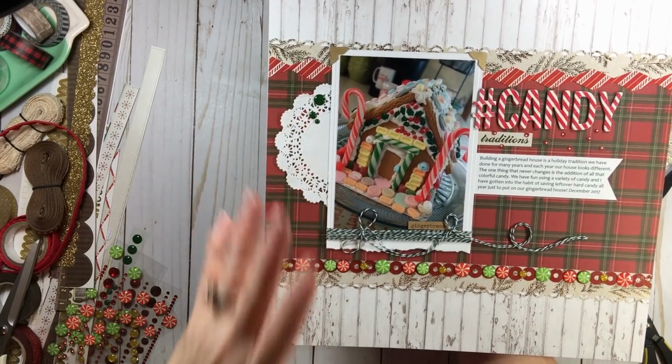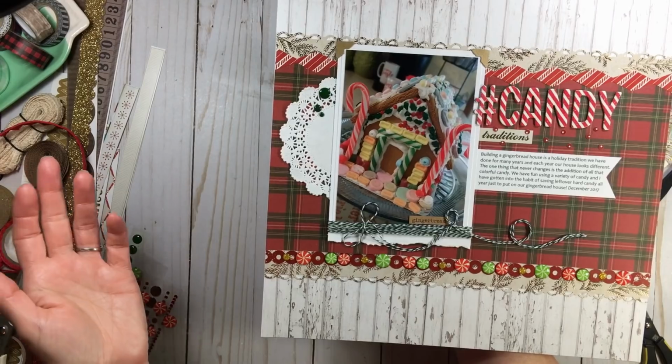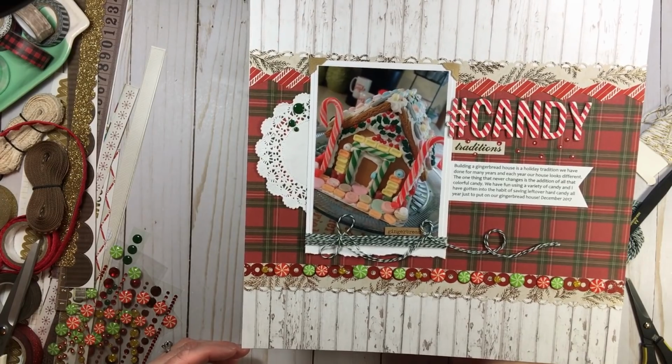And then I added a doily. Of course, anytime you're talking about food in the kitchen and home, doilies is perfect. Added my title of hashtag candy, because that is basically what we build a gingerbread house of, is candy.